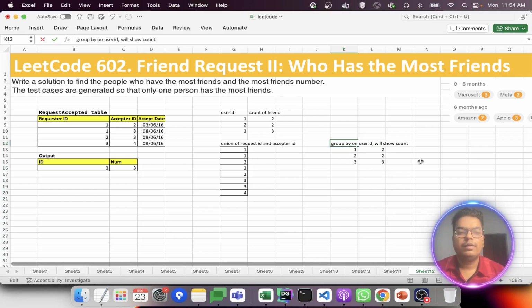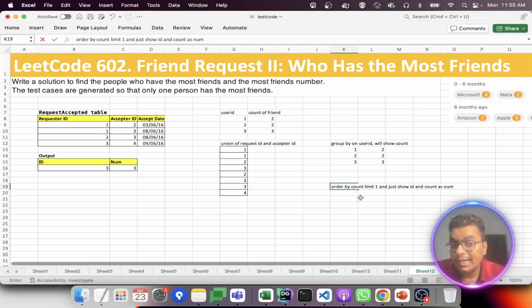Then the third step will be order by count, limit 1, and just show ID and count as num. These are the 3 steps which I need to perform to get to this output. I hope that you got the clarity.